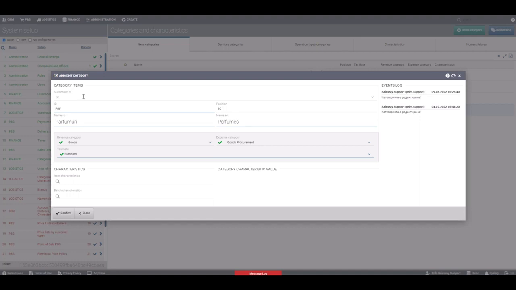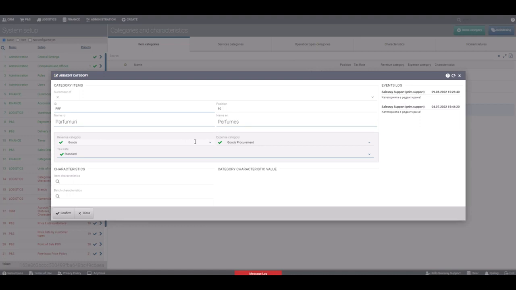Then you have to enter the ID of your category. As usual, I put an abbreviation formed of 3 letters. Then position. This defines the sort order in the list. The smaller the number, the higher it will appear in the list. After that, you have to input the names in all the languages in which you work with the system. You have to select the revenue category for your group.